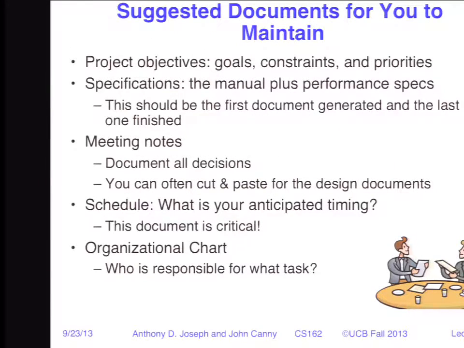In this class, we'll give you the objectives. But in an ordinary industry setting, you have to come up with your own set of specifications and goals. You have to create your specifications to include also performance specifications, especially in the real world. Not so much in this class. This document is the first one you create. It's also the last one you create because it's a living document. This is why we have you turn in an initial design doc. Then we help you fix all your mistakes, and you turn in a final design doc that hopefully has fixed those mistakes.